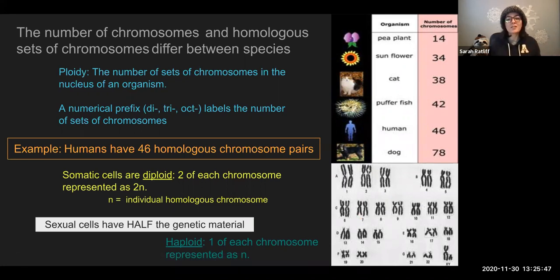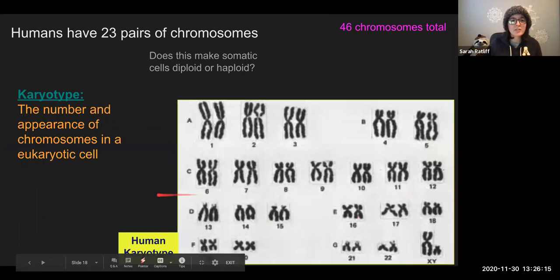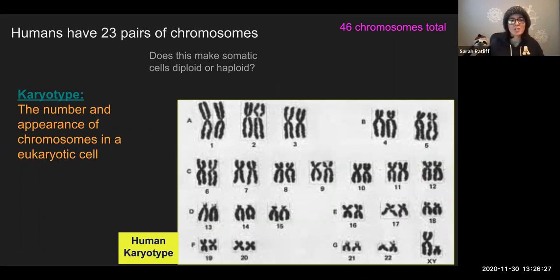For all of our somatic cells, which are all cells that are not sex cells, so if it's a cell that is not an egg or sperm, it's going to have those 23 pairs or 46 homologous chromosomes. Skin cells, blood cells, hair cells, whatever. As long as it's not an egg or a sperm, it will have all of these pairs of chromosomes. Here's another look at that karyotype. Again, karyotype is just the word to describe this sort of display of chromosomes. Not beyond the test. That's for when we go over genetics, just trying to expose you to some of these words so they sound familiar next time.